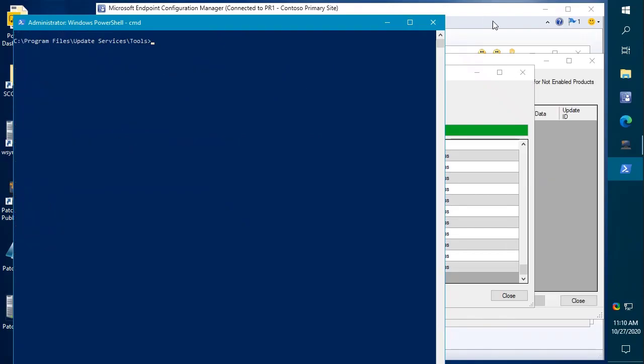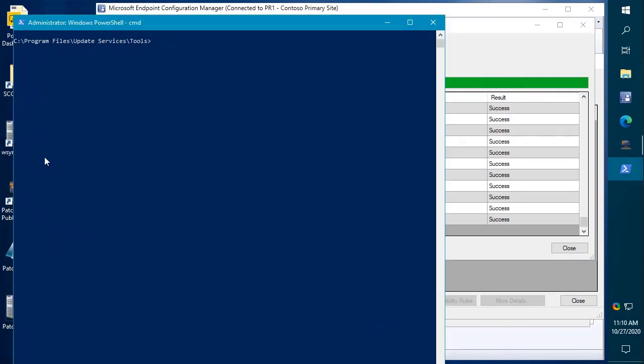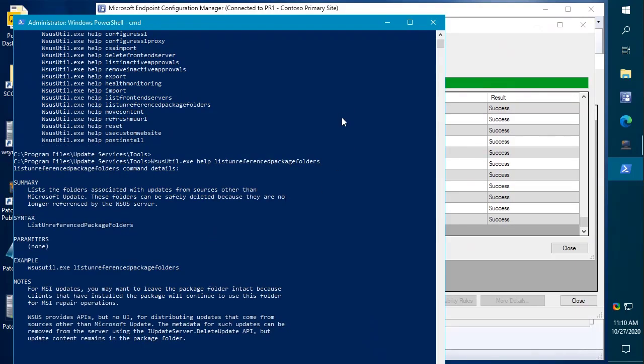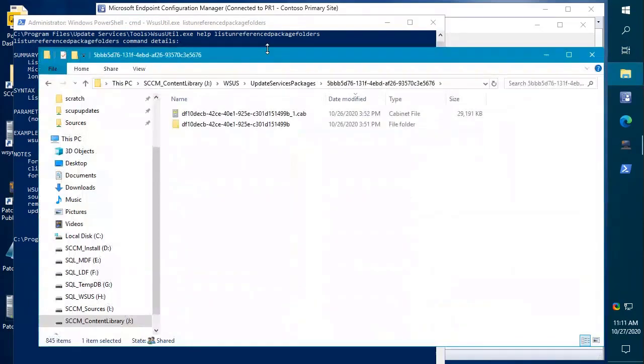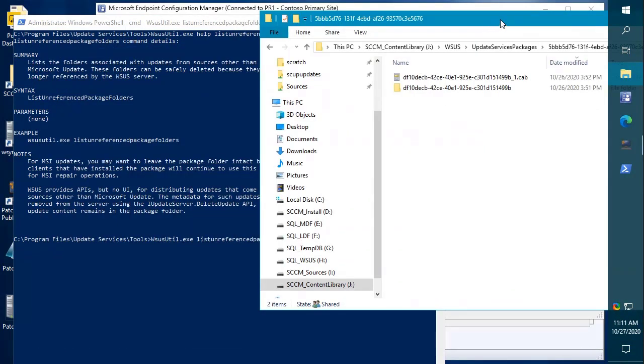Okay, so now that the updates have been deleted, which we can see we didn't have any listed the first time that we ran it, we can run WSUS util, and then we can run list unreferenced update package folders. So this is basically saying, show me any of the update content for those temp files, like where it downloads and signs it, where there's no longer an update that exists at all in WSUS.